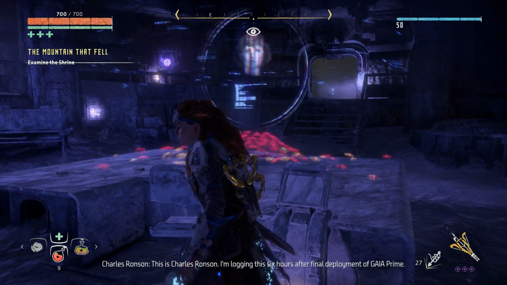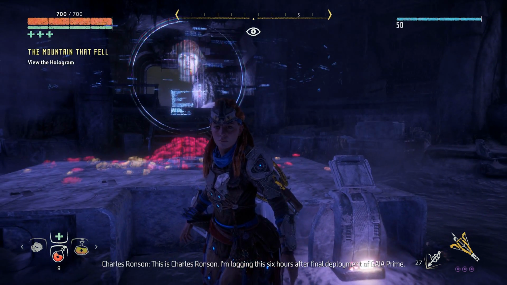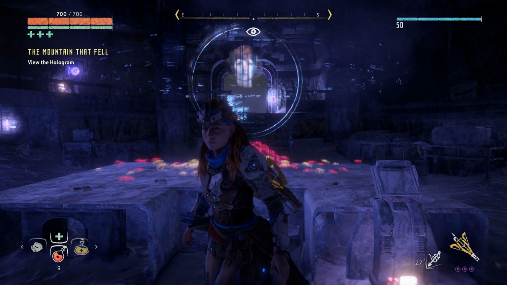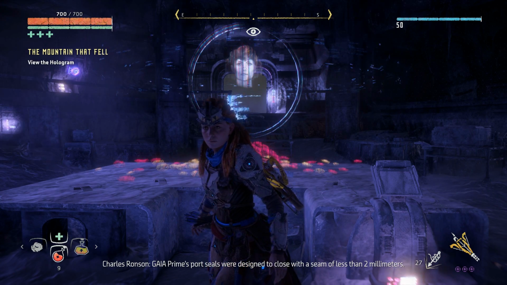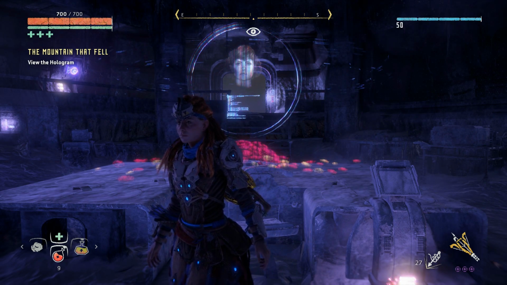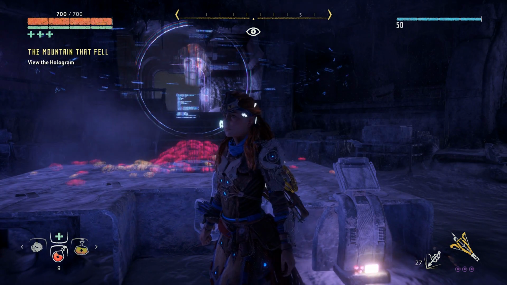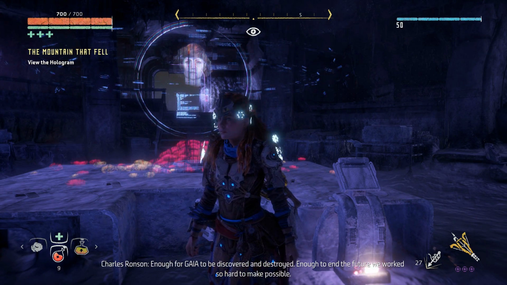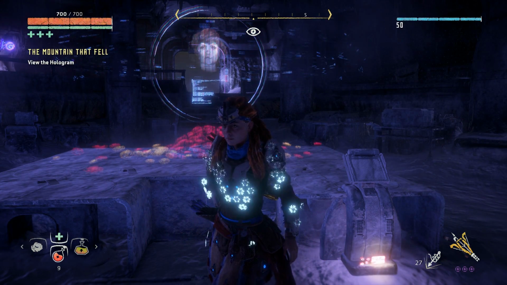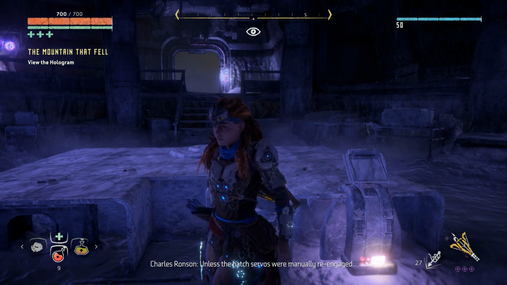This is Charles Ronson. I'm logging this 6 hours after final deployment of Gaia Prime. This morning, an access port seal malfunctioned. Gaia Prime's port seals were designed to close with a seam of less than 2 millimeters. But this one closed with a 10 millimeter gap. Enough for an energy signature to bleed through. Enough for the swarm to detect this facility. Enough for Gaia to be discovered and destroyed. Enough to end the future we worked so hard to make possible. Unless the hatch servos were manually re-engaged from the outside.